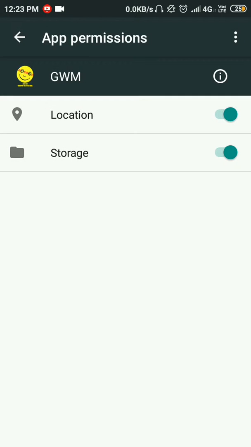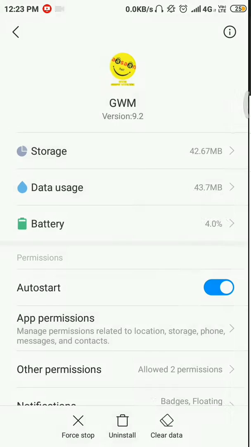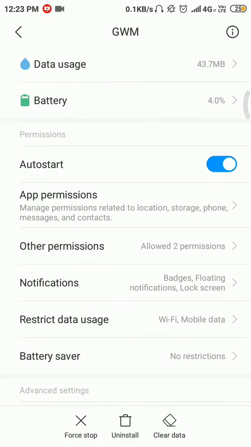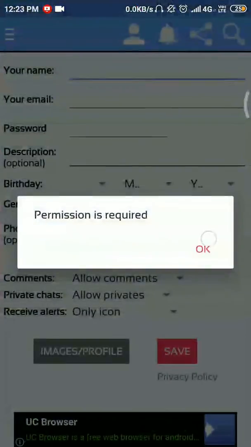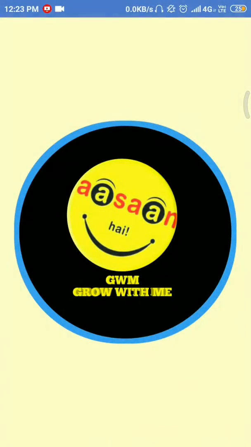So as I told you, I first need to turn off my screen recorder. So I did, and you can see I have given access to this permission. Then you can select a notification. You can check out. Yeah, notifications are on. So let's go back and let's open our app again. It will ask permission is required. Now we have given our permission.